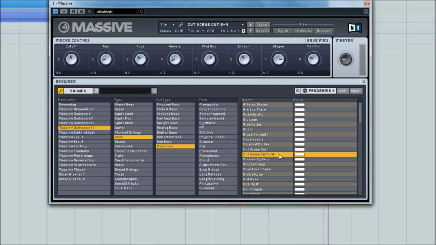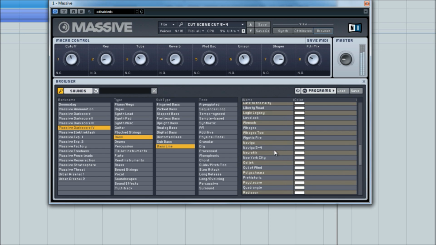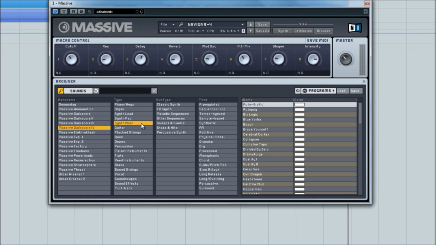So I've thrown a few in there just for a bit of variety. So there you go, that's a collection of the bass lines in there. We'll move on to some of the synth sequences, I think.